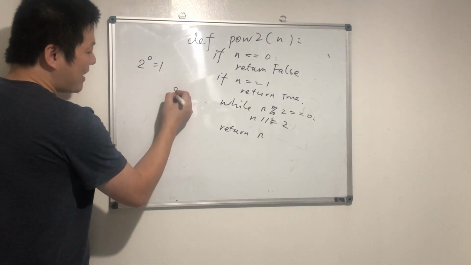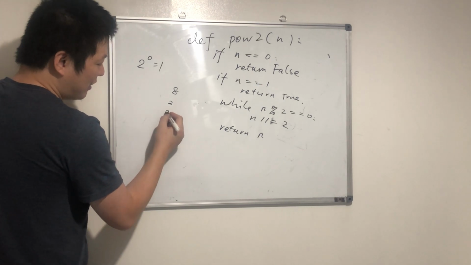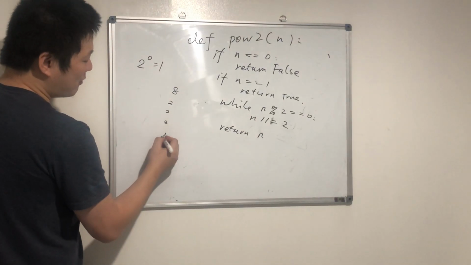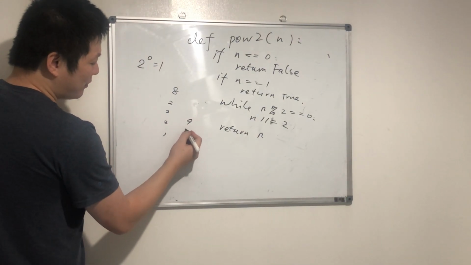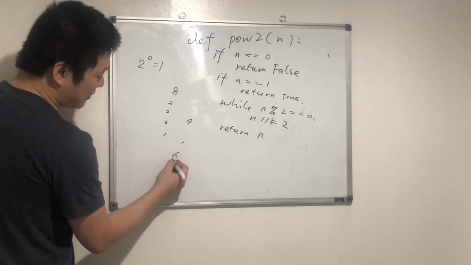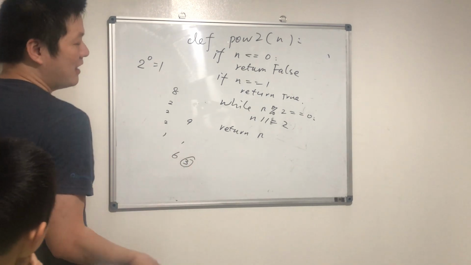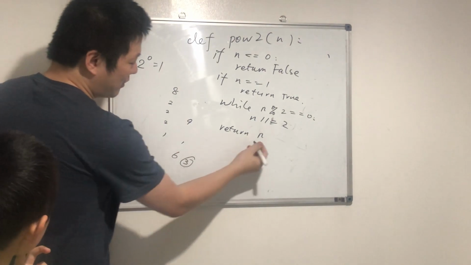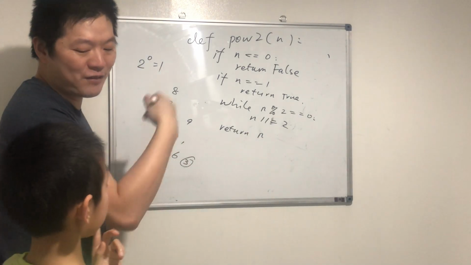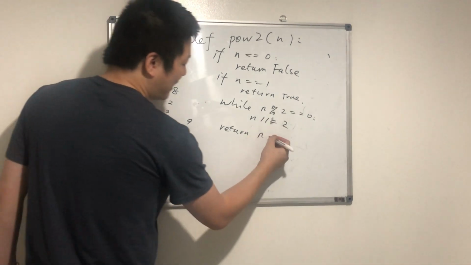Return n equals 1. Look, 4, a power of 2, divided by 2 will be 2, and divided by 2 again it will be 1. And if 9 can't be divided by 2, it can't reach 1. If 6 is divided by 2 it equals 3, but 3 divided by 2 can't be an integer, so it stays 3. So if it's a power of 2, n will be divided until we get 1. What do we get? 1, yes, well done.